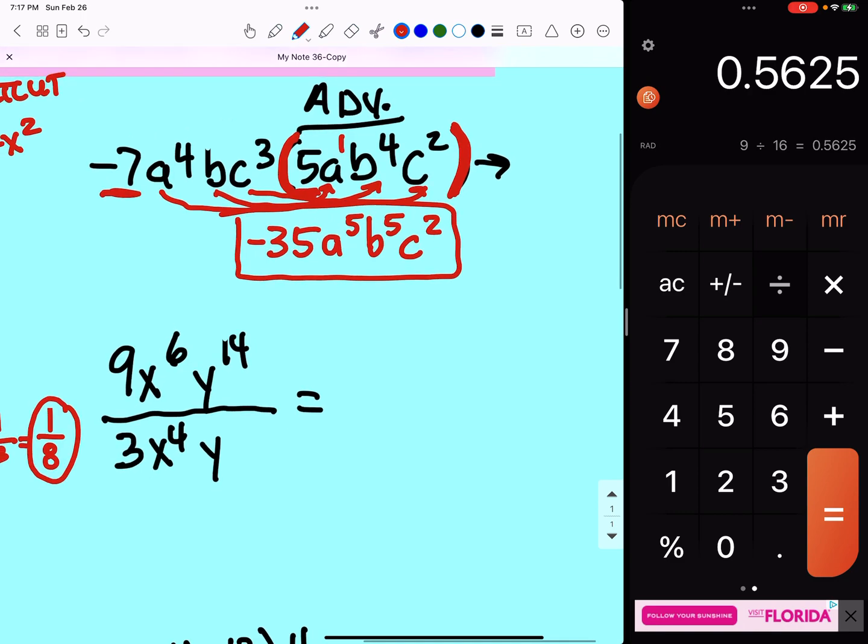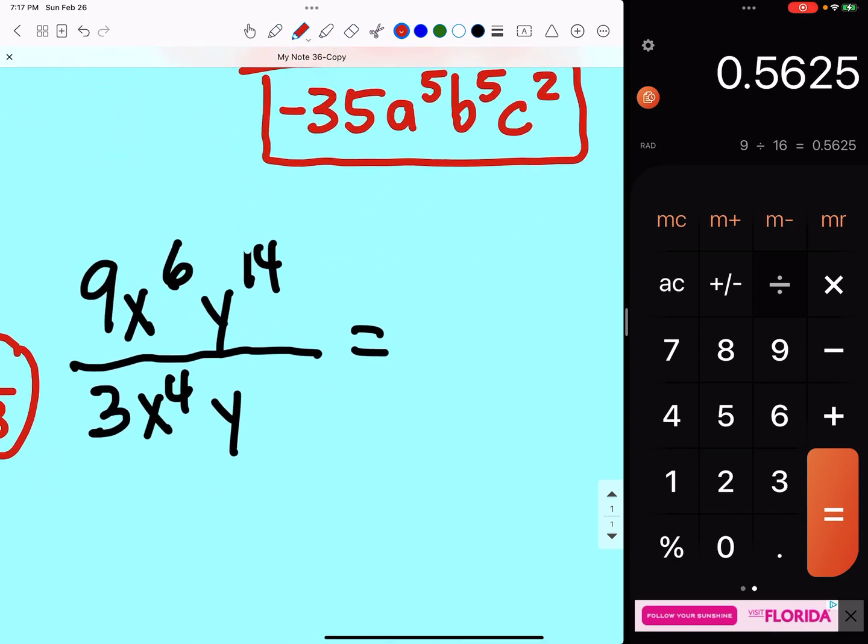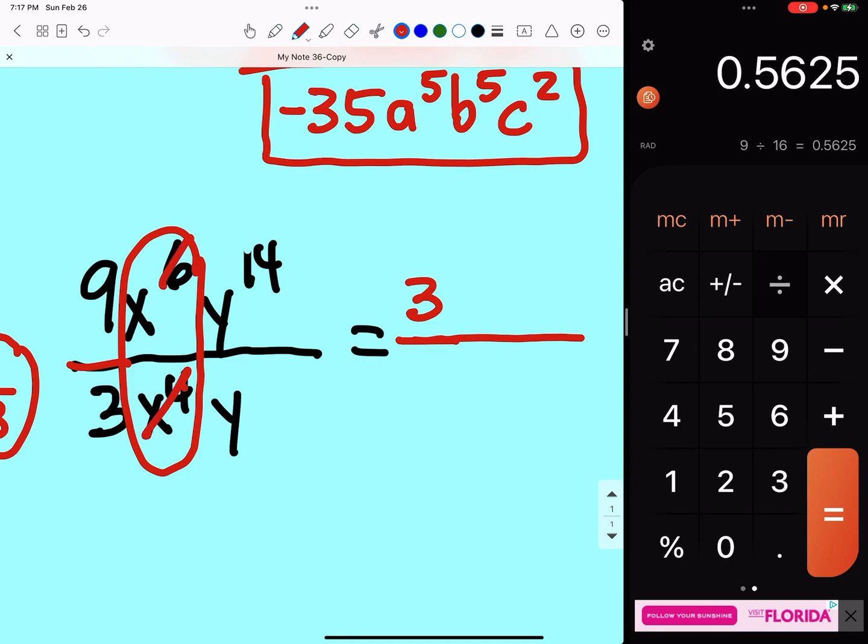Same thing with division. They might throw a lot at you at the same time. Okay, let's see. 9 divided by 3, we just do that like normal numbers. 9 divided by 3 is 3. Now, 3 could be 3 with a 1 on the bottom, so 3 is on the top. We don't write the 1, though. Okay, so then we just go letter by letter. X to the 6th divided by x to the 4th. I could think of the 4 on the bottom canceling 4 of these out on the top and making just x squared. But x to the 6th minus x to the 4th is still x to the 2nd power. We're just doing subtraction. And over here, one less than division is subtraction too.